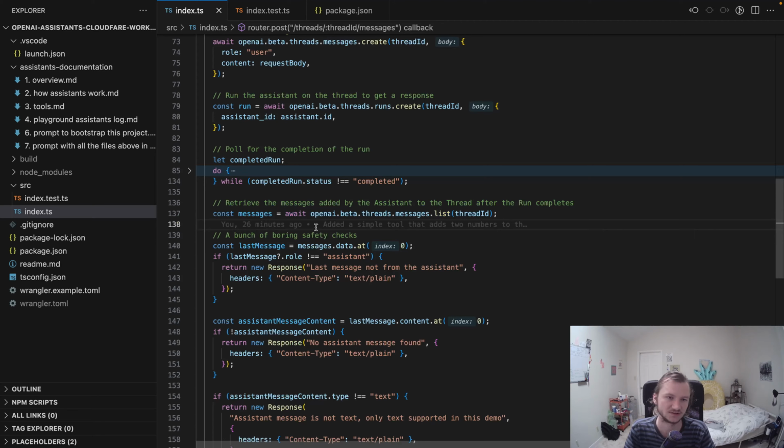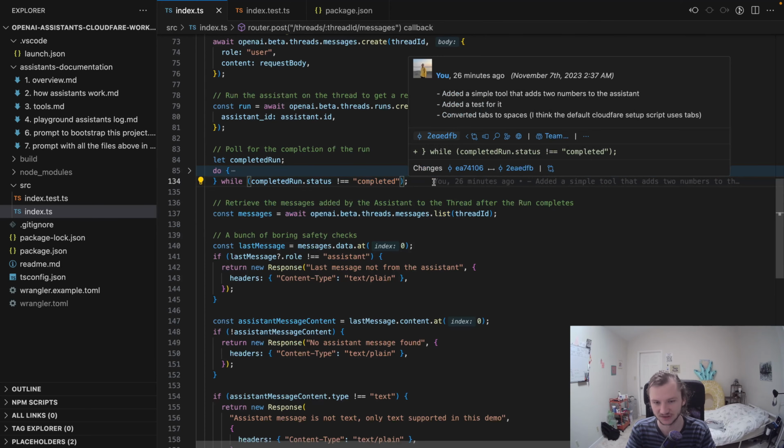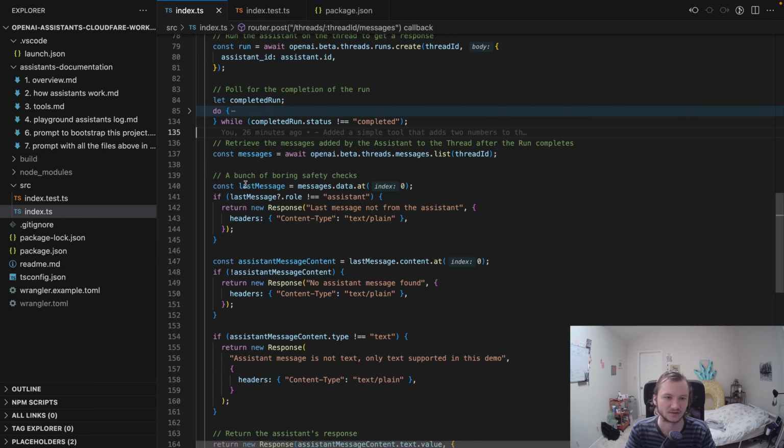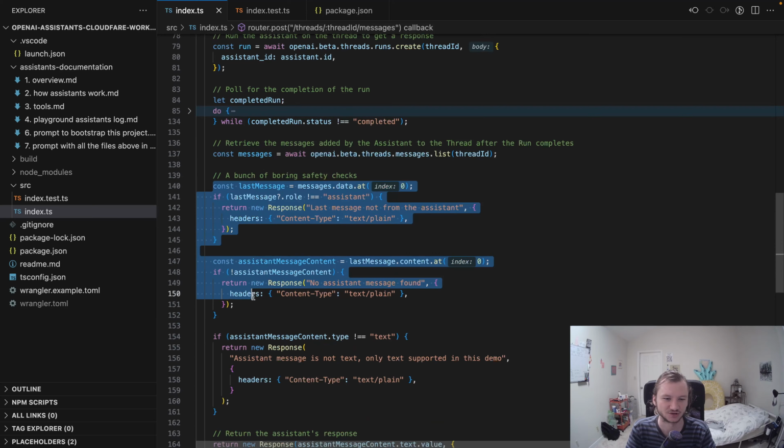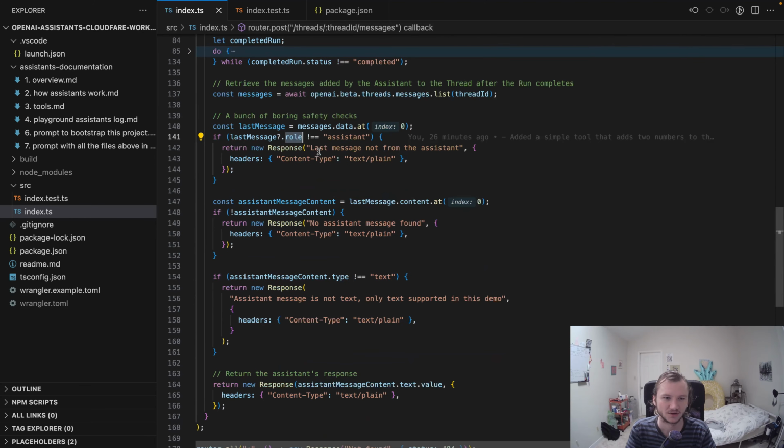The idea is, if we just added the user message, the last message, once the run is completed, should be the message from the assistant. And then there's a bunch of just making sure we get the right one. Actually, this should be... oh no, this was correct.